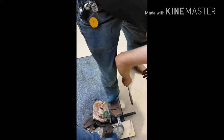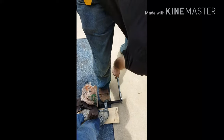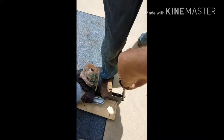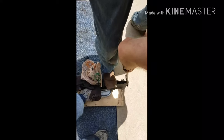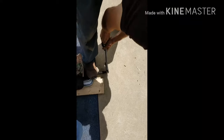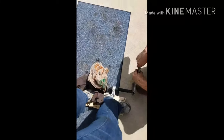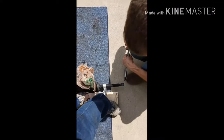Alright, so this is how you do this part. You just make sure you... We'll show you the way we did it. You hear that? That means it's actually working. We did actually do it a little differently. These camera angles are going to be wonky because I keep falling off this wood.